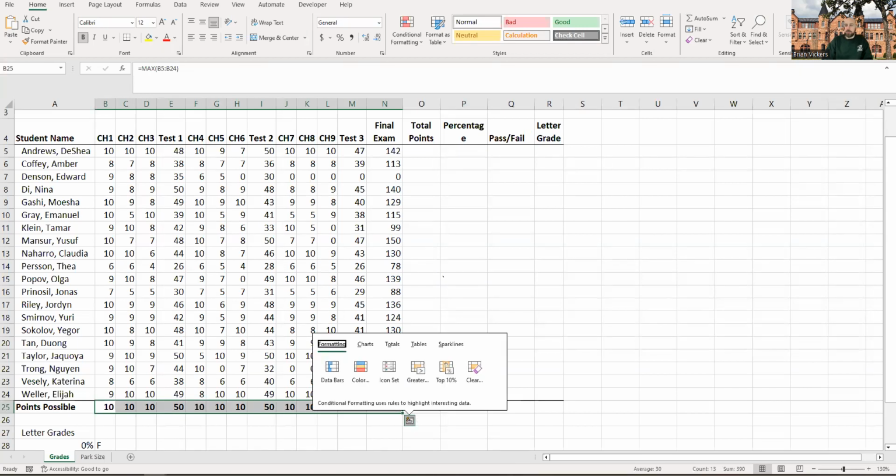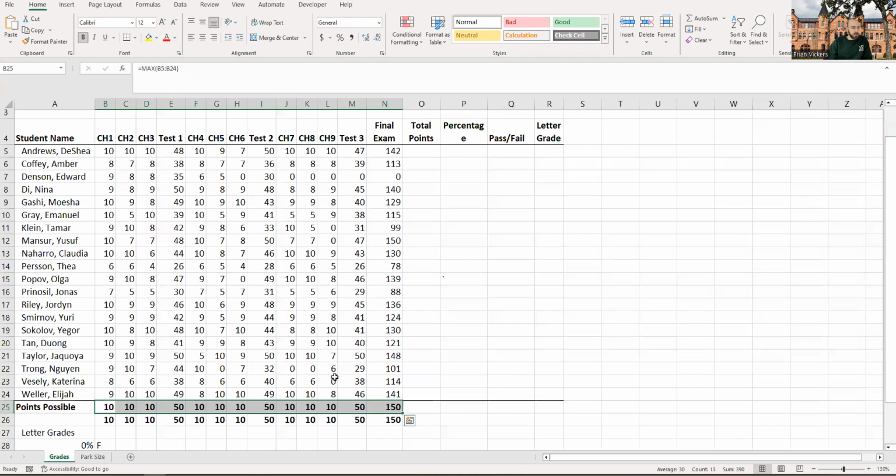Now, from there, it gives me a bunch of options. The option I want to look at is under the totals tab, and then select totals and then the sum option. Okay, so we'll click on sum. It highlights the right column. Selecting the sum option places equals sum in column O.